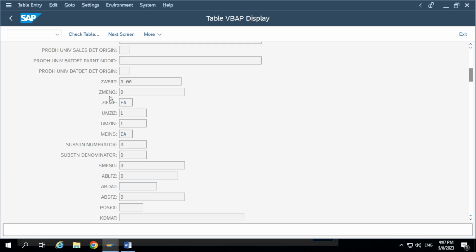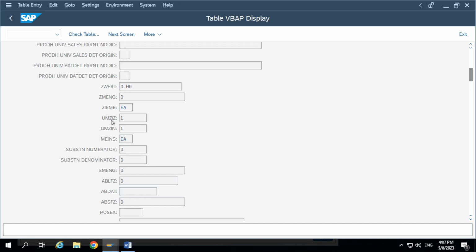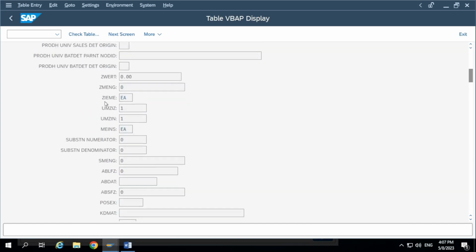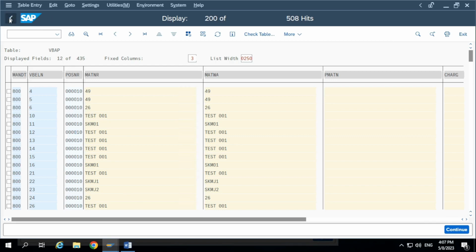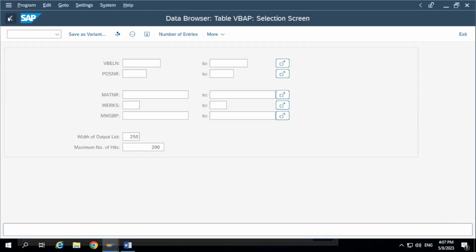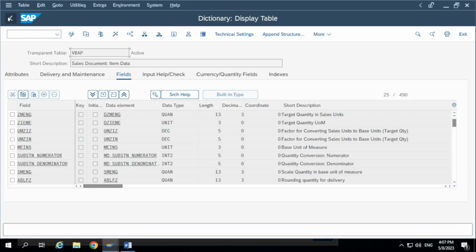Just take ZMENG and MEINS. ZMENG is for quantity and MEINS is for unit of measurement.